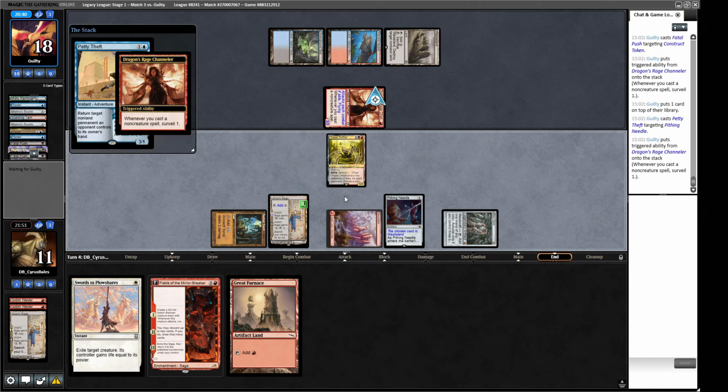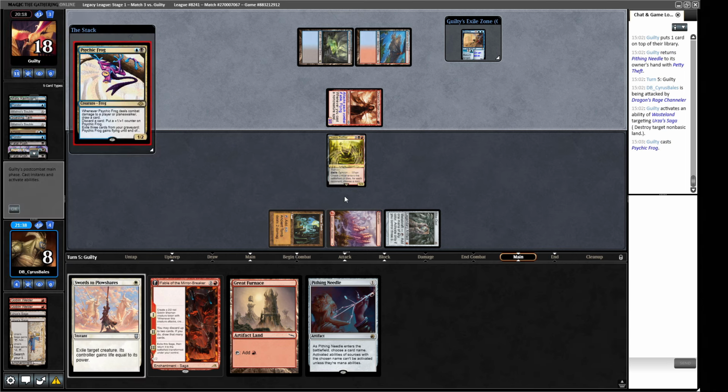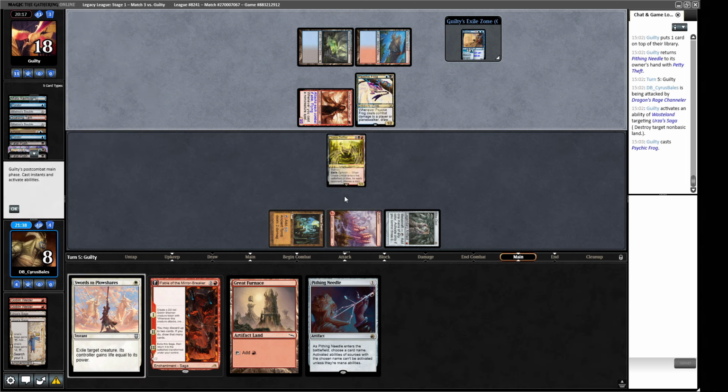Of course they have the bounce. They're bouncing our Pithing Needle. So we want to Wasteland their Urza's Saga. 6 coming in next turn as well. Alright, they're not going to have the 6 coming in. Another frog. Yikes. Give it a rest.